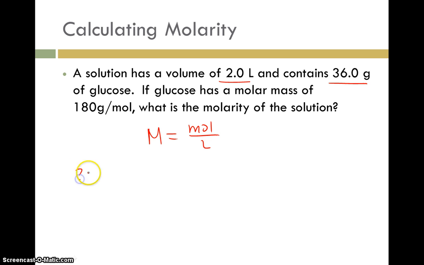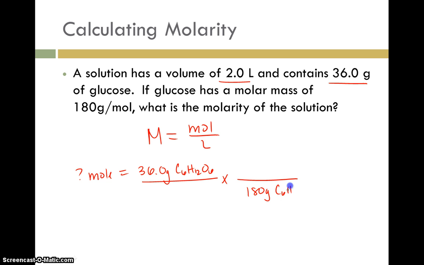So we want to know how many moles are equal to 36.0 grams of glucose, which we know is C6H12O6. I've already given us the molar mass because I'm nice, and so for our units to cancel, we're going to put the 180 grams on the bottom, and we're going to put the 1 mole of C6H12O6 on top. When I do some number punching in my calculator, I end up with 0.200 moles of C6H12O6.